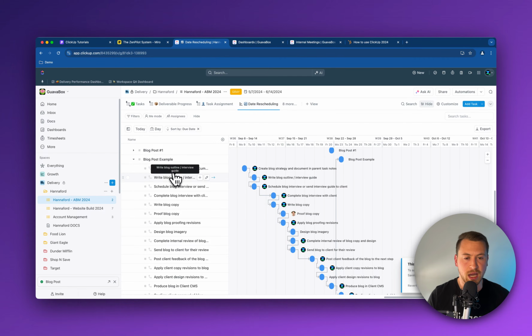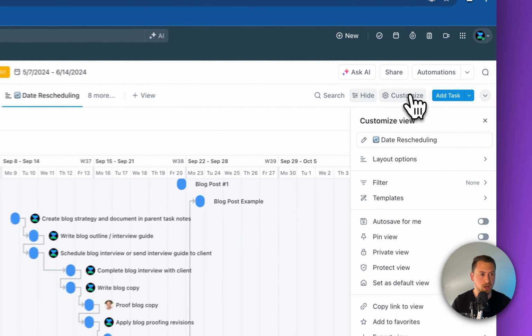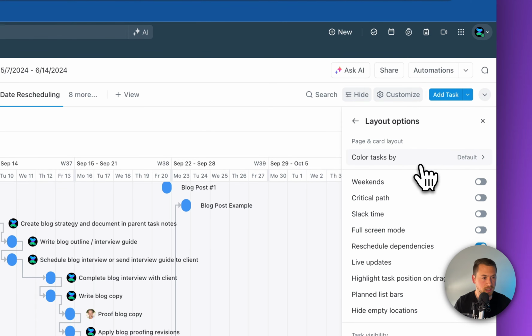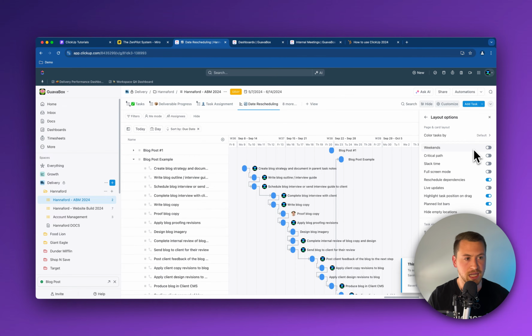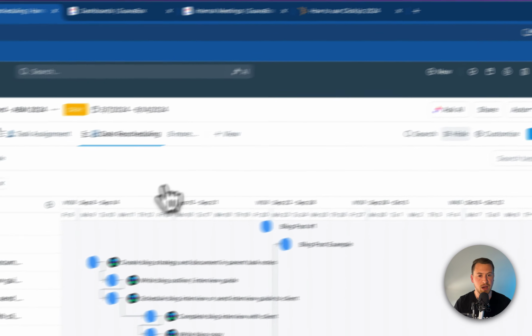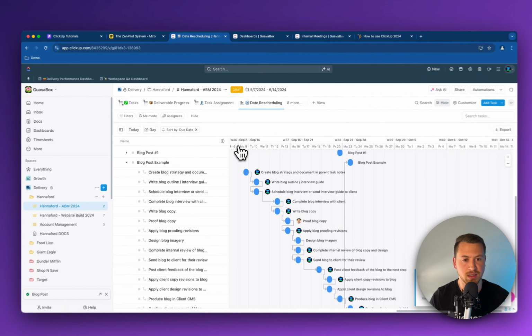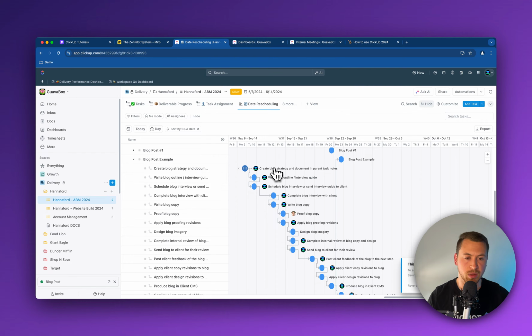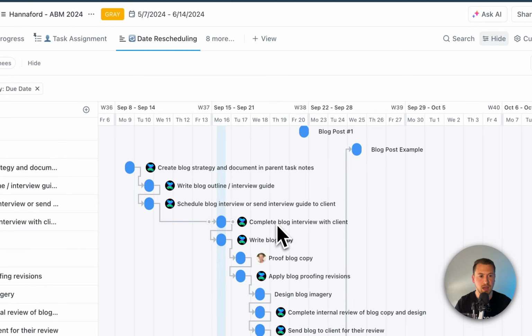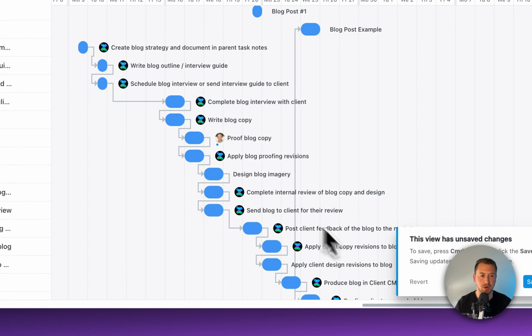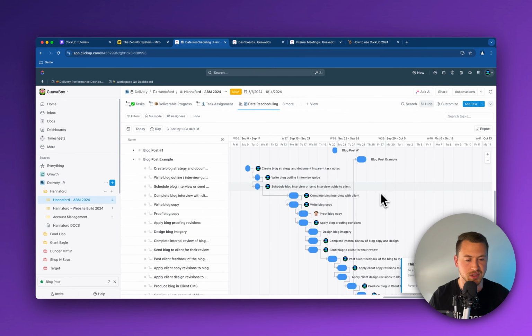But what I can do is create a Gantt view here where I can actually go in and look at my options. We'll look at the layout options. I can reschedule dependencies. I can also make sure that weekends are hidden. And so what that does is, as you can see here, we're hiding the weekends in this Gantt view. And if I have reschedule dependencies turned on, what I'm able to do as a project manager, if I need to push any tasks out, I need to sort of remap this timeline, is I can easily come here and take a task and grab it. And as you can see, once I have those dependencies on, built into the workflow here, that's going to help me remap all of these different tasks. So you can see that pushes them out.